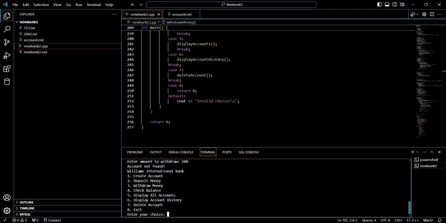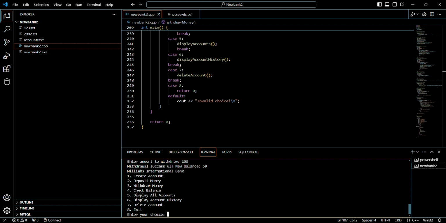So we're going to try that again. 1, 2, 3, that's the account number we used before. And then again 150, we're going to withdraw. See, withdrawal successful. It shows the new balance, and of course, as I said within the code, it displays the new balance as well. Since it's already recording it, it might as well display it for whoever is using it at the moment. Okay, so yeah, there we go.